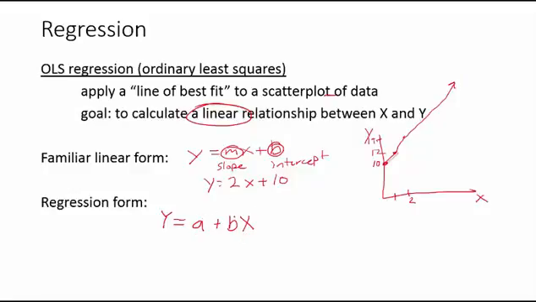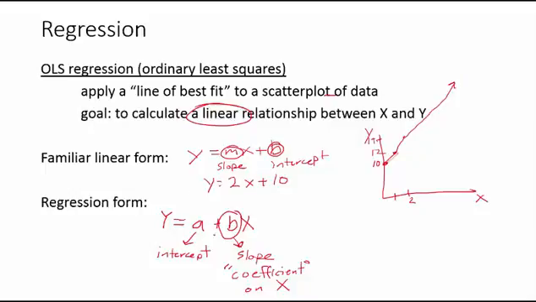Now the beta, or the b here, is the slope, and from now on we'll call this the coefficient on our x, and the a value is still the intercept.